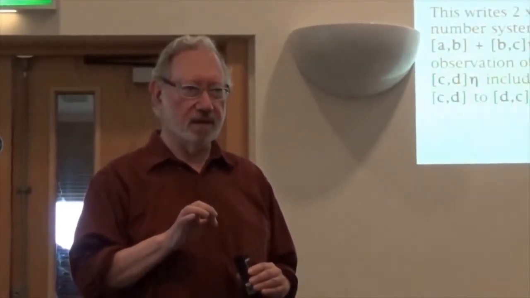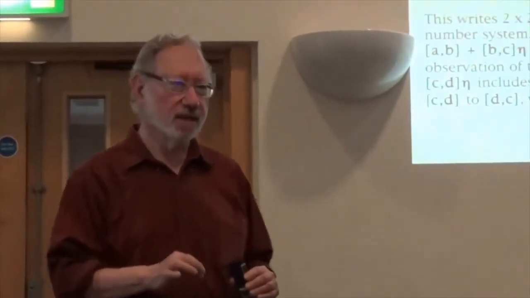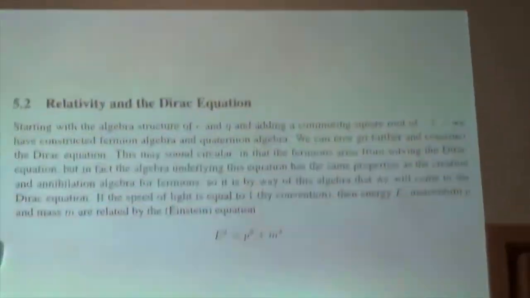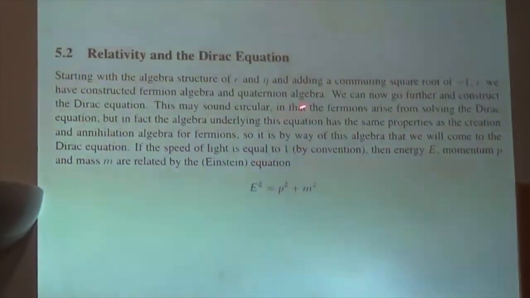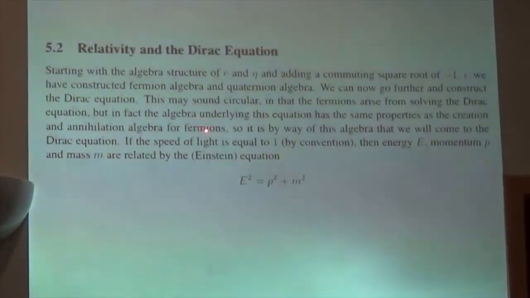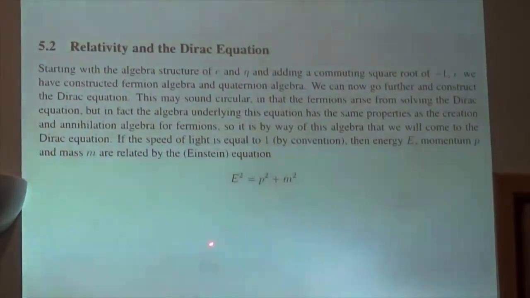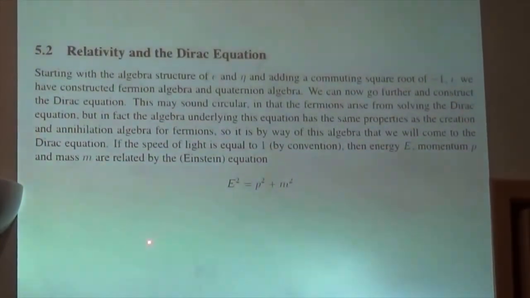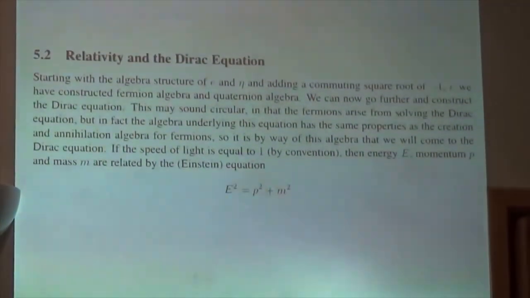So indeed, the sense that we're not very far away from Dirac is correct. And let me continue with Dirac. I'm going to use E and eta to construct Dirac, but I've already said that. So what in this slide should you read? Well, you should understand that for me, the speed of light is equal to 1 and Planck's constant is equal to 1. And so equations become a little simpler.